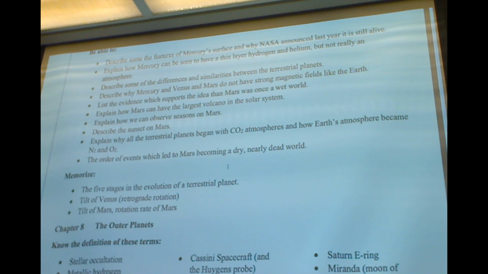Ice caps, right? In the winter or the summer, do you get an ice cap? That would be winter, right? And what's the ice made of? Don't say water, because that's not it. It's CO2. It's dry ice, taken out of the atmosphere. So in the cold winter, you get CO2 ice caps.